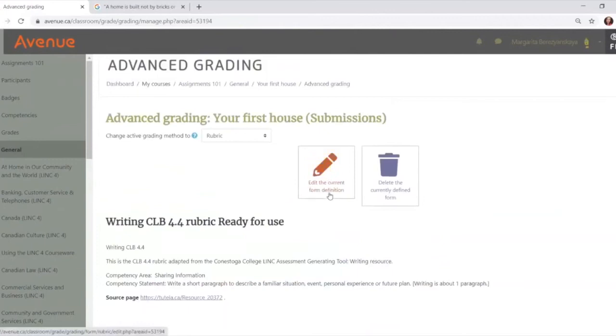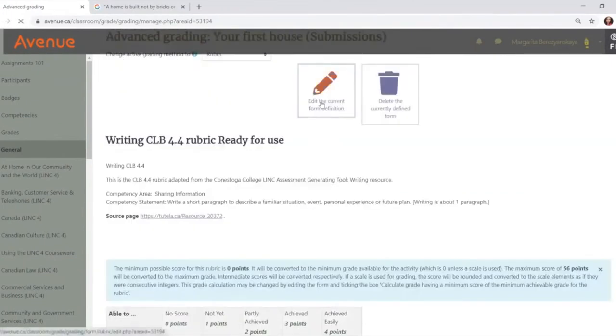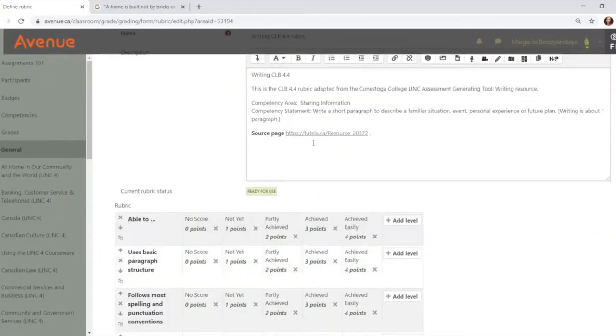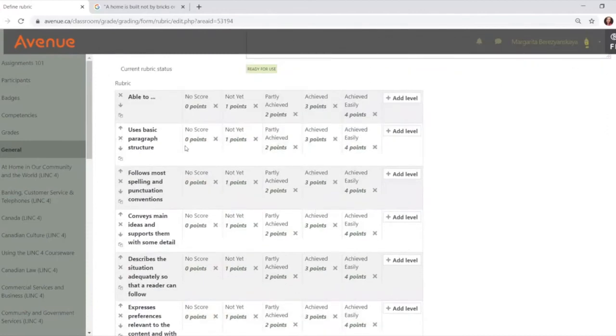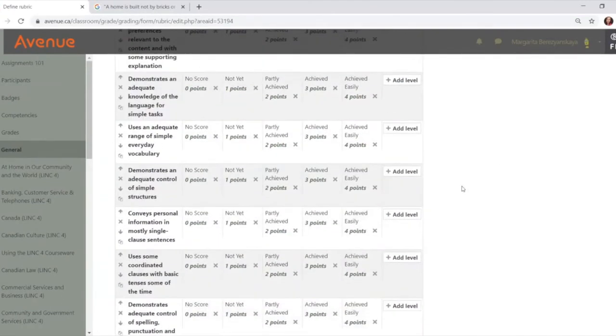Let's edit the current one. If we click on edit, you can see this description of this rubric. I would leave it here because this is not for your students. This is for the graders. You can either delete or rename anything you want here to make sure that your students know what you want them to do.